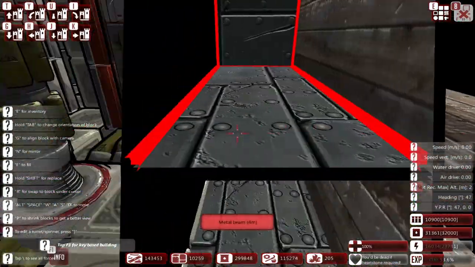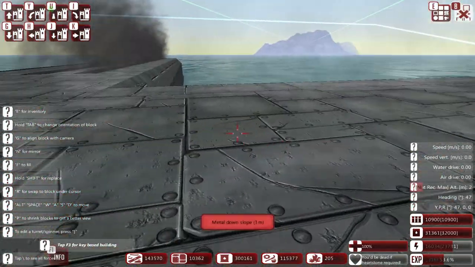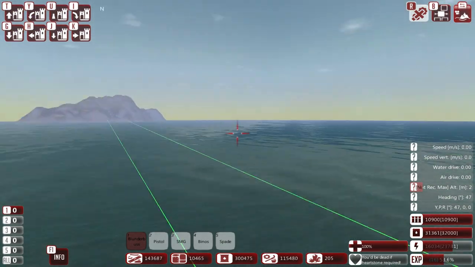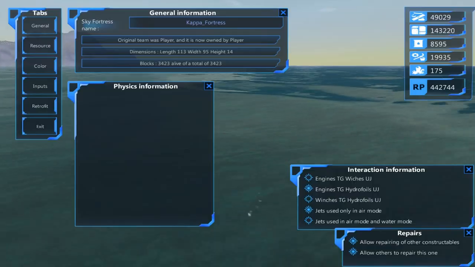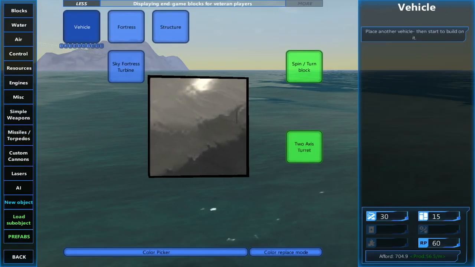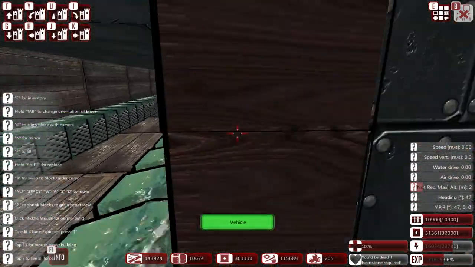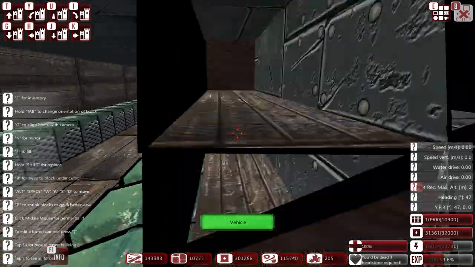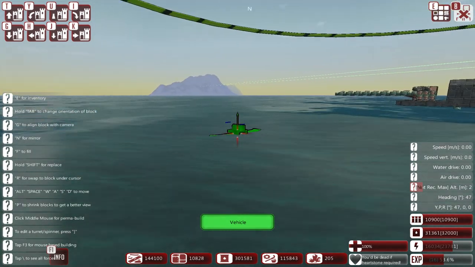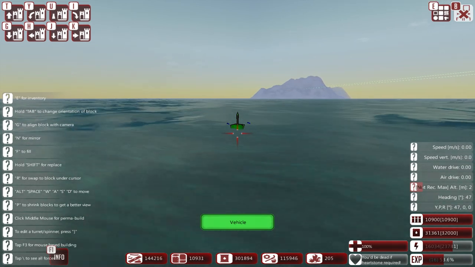Point 0.5. Okay, now I can go over here. Tab, camera, shift. Let's go out in the distance and build a little... a new object, vehicle, F3. Oh god. I can't see anything. So, apparently I'm not building it as far as I wanted, but, oh well, I can live with it.